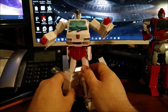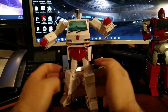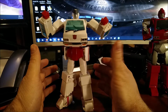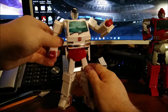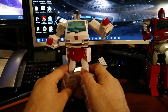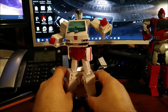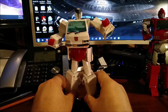Ironhide is obviously a nice figure, the Real Deal. The KO, I think, holds up really, really well, and I don't know. I can't see a reason to not get this for your collection unless you only want to collect real masterpieces. I personally am fine with KOs because these are just display pieces for the most part. I don't tend to play with my masterpieces very much. Kind of just pose them and they just look cool sitting there on the shelf. And if that's what you're looking for, I think this is going to do the job.